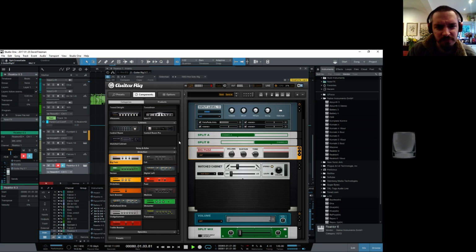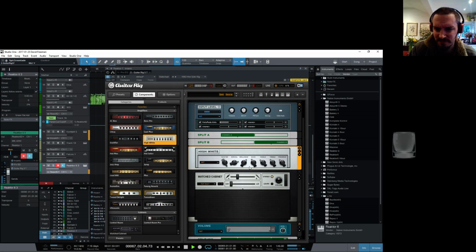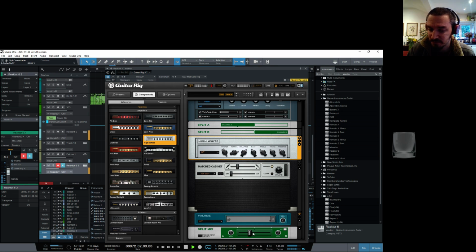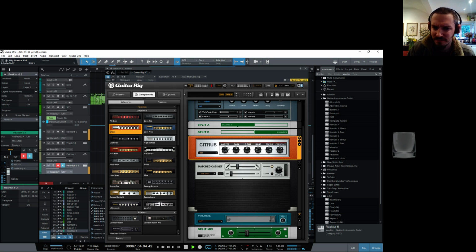Almost like reverb. I think I might quite like this one. Maybe not. There we go. As always, it's the citrus I come back to.